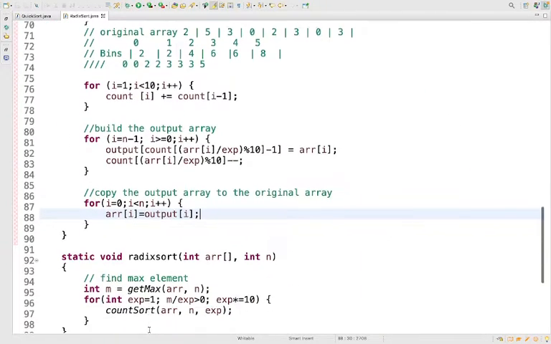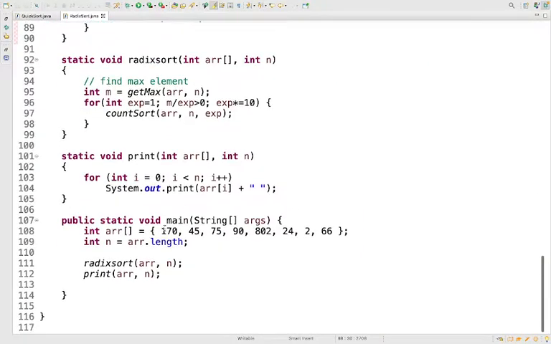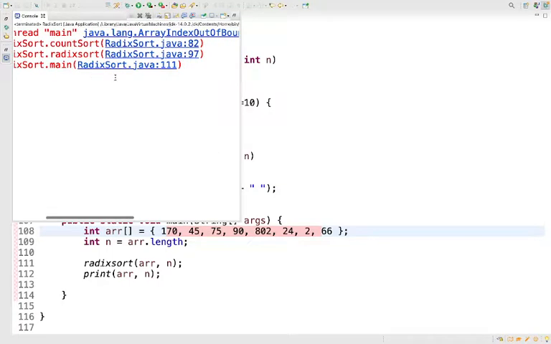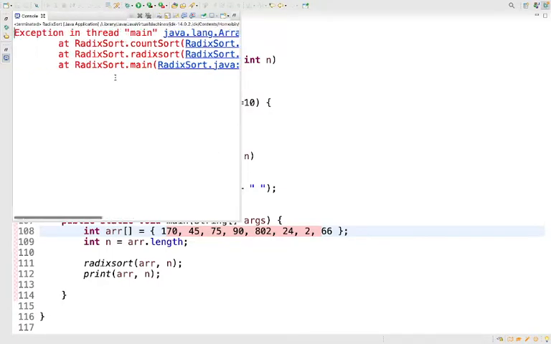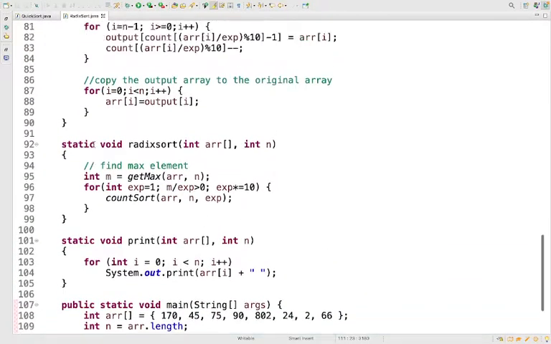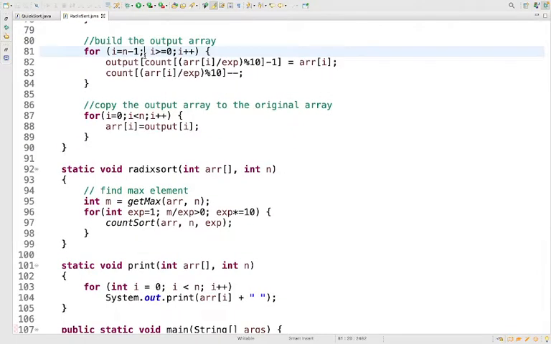So for this given array, let's see whether it will work or not. Okay, so I got some errors at 82, 97 and 111. 111, that is arr[n], and 82, that is in this case this.